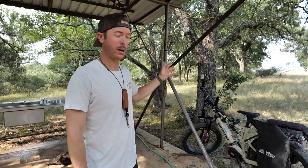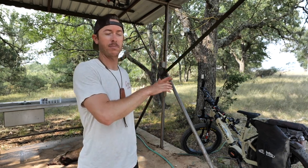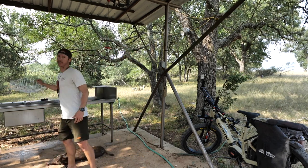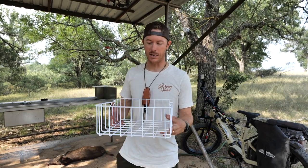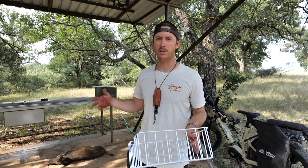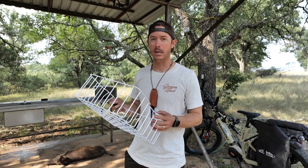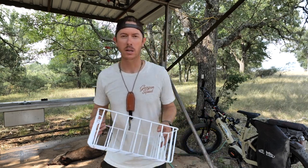I have my Opus right over here. I'm gonna take you guys over there in just a second after I'm done with this, but my Dometic cooler freezer is in there. Since I don't have a regular cooler with ice, I'm just gonna take this basket that came out of that and place the meat in there. I'm not gonna do it mostly whole like I did last time. I'm gonna take out the loins and the straps, maybe the ribs, probably not much on them, and the hams, of course. Just put them in here, and then place them in that Dometic, and I'm actually gonna try aging that meat a little bit when I get home, transferring it to another little fridge that I have.